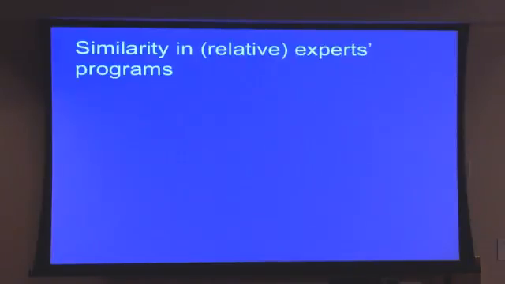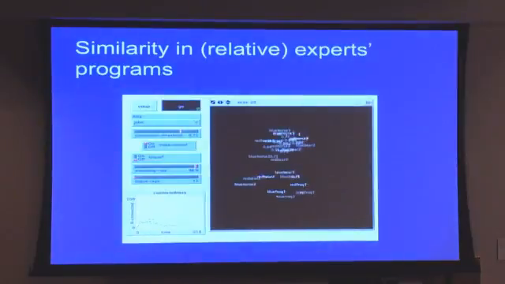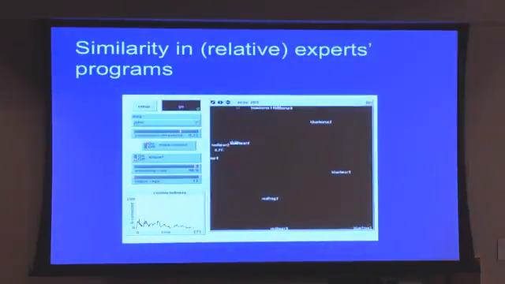Now, compare that to similarity in relative experts. These are all high school students, but these guys have done a year of robotics and the programming that goes along with it. So when we look at theirs, they're all over the place, right? We find out all kinds of things.